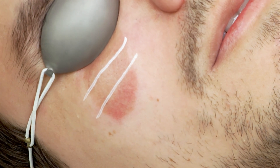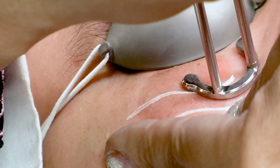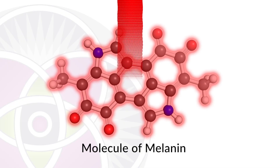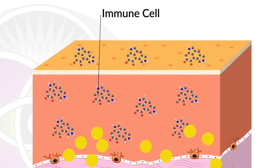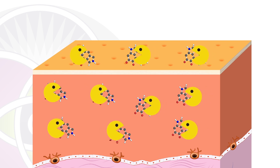In the case of a pigmented birthmark, meaning it's filled with pigment or melanin and therefore brown, a special laser that targets the melanin is used. Its molecular structure changes just slightly, enough so that the immune system no longer recognizes the melanin and it comes around and gently dissolves the pigment away.